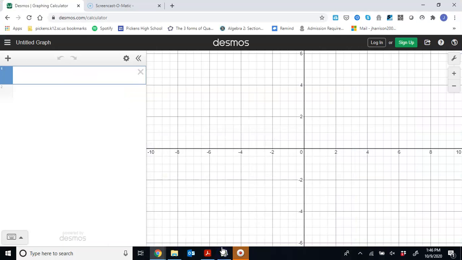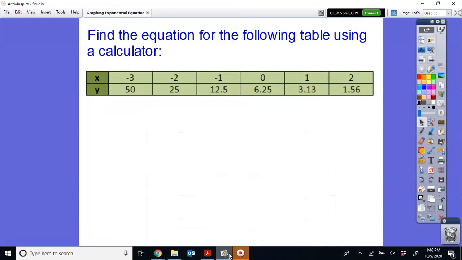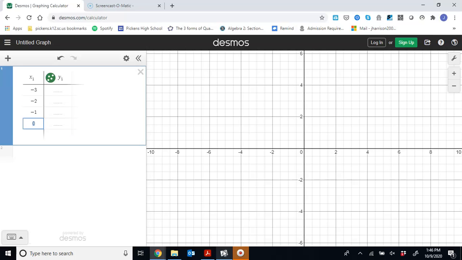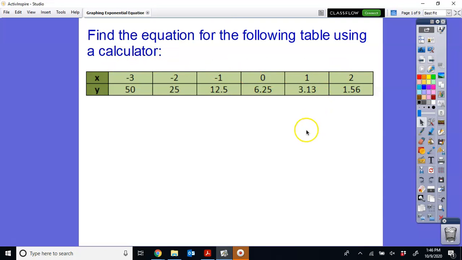So I'm going to go to my Desmos graph here. I'm going to hit on the plus little sign here and get table. And then I'm going to type in my values that I have here for x, -3 all the way up to 2 there. So I'm going to type in -3, -2, -1. Notice Desmos automatically starts to put the next one in for me. So Desmos has a pretty cool little feature like that. If it starts to notice that you're using a little bit of a pattern there for your x values, going up by 1 every time, it helps.